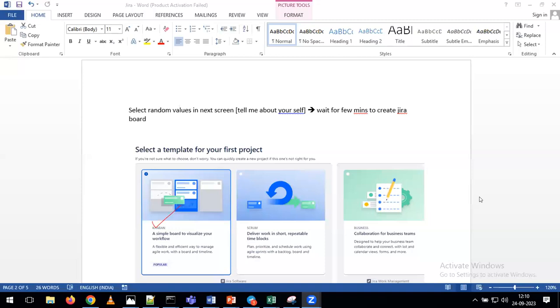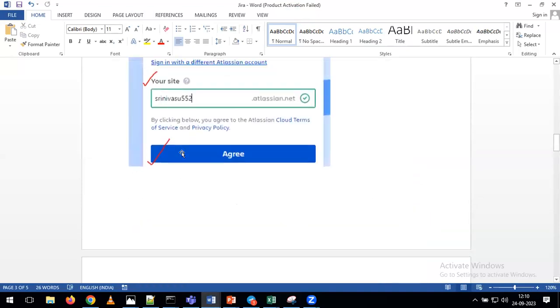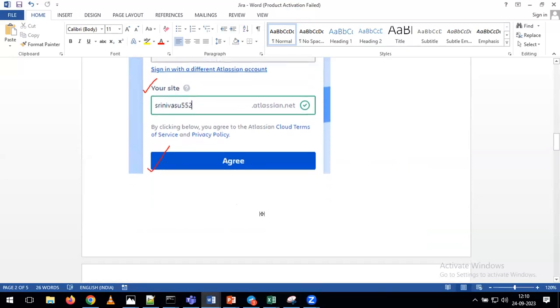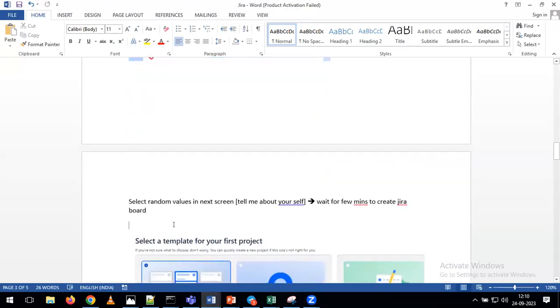Sir, the screen is not visible. Yeah, I will start the screen share again. Before that screen, which one? Just go up a little bit. This one. Okay. So here, please select software development. After that, please select sprint planning.